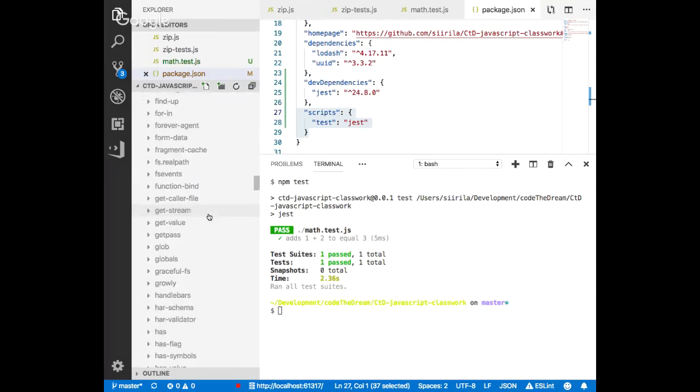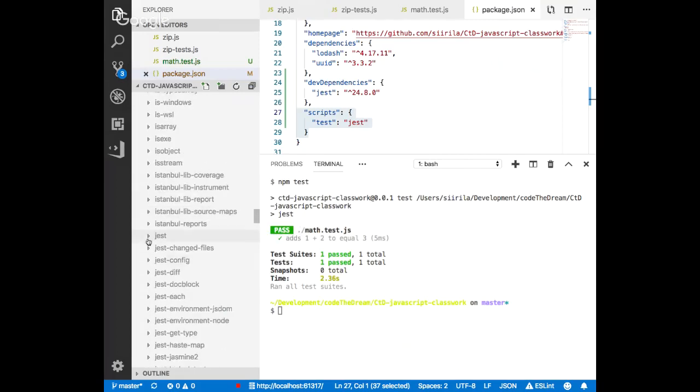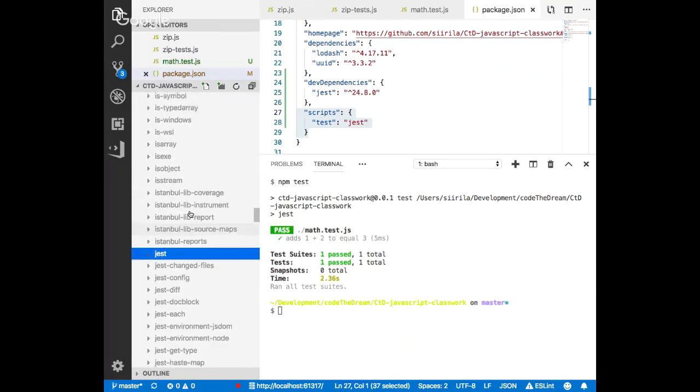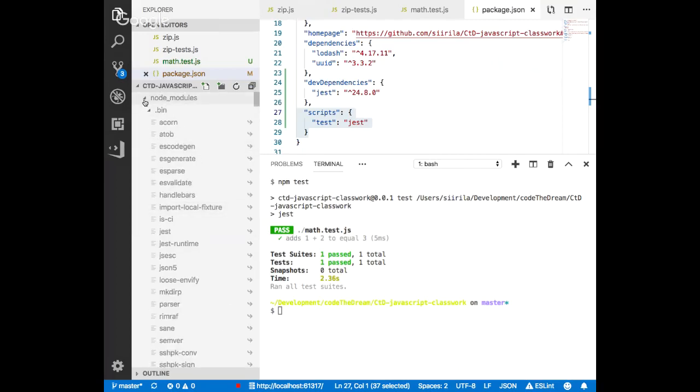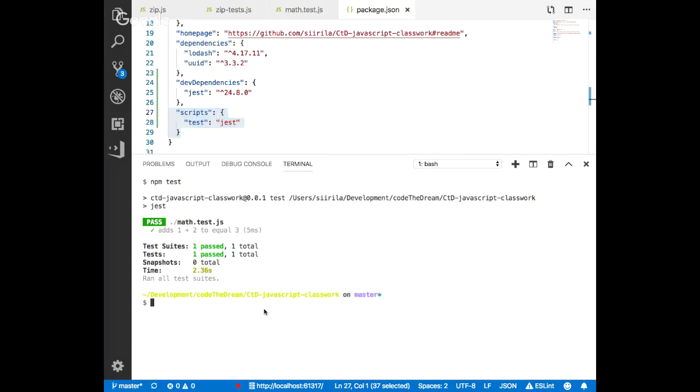So if we go look, you've got a jest, and so it's able to add Jest to your path and know that it exists and run it. Whereas if I tried to run it normally, I wouldn't be able to do that.